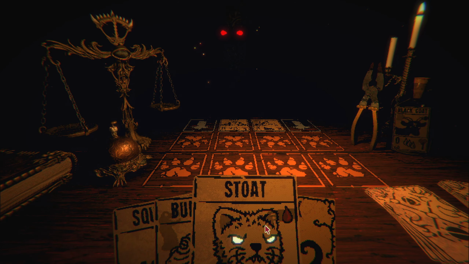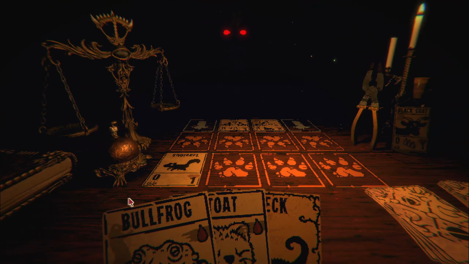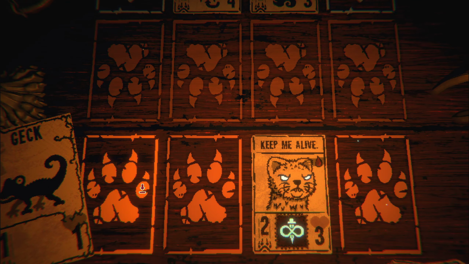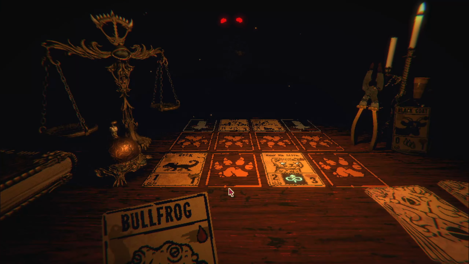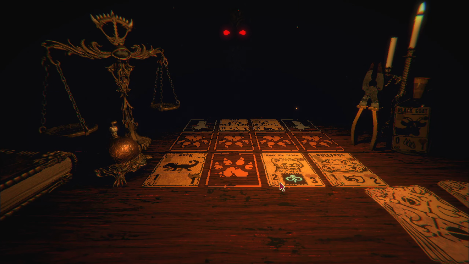What's over there? Is it another turkey vulture and a mole? Mm-hmm. Sacrifice your squirrel for the stoat and put the stoat where the turkey vulture is. Keep me alive. No. You don't tell me what to do, bro. You can place your Gek on either of the empty spaces on the far left and right. Actually, you could sacrifice your stoat for the bullfrog and then put the bullfrog out the very right. Yeah, that's good.